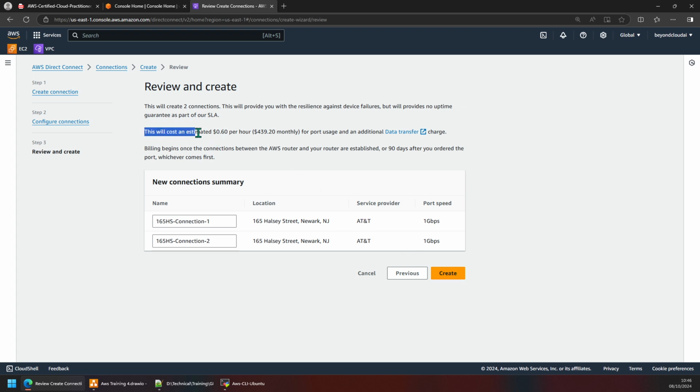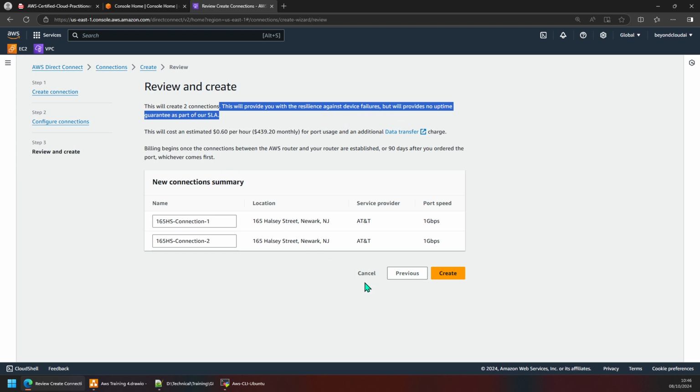You can see this costs about 0.6 dollars per hour, about 439 dollars monthly for port usage, plus additional data transfer, which is again charged. It is going to create two connections, which will provide resilience against failure.